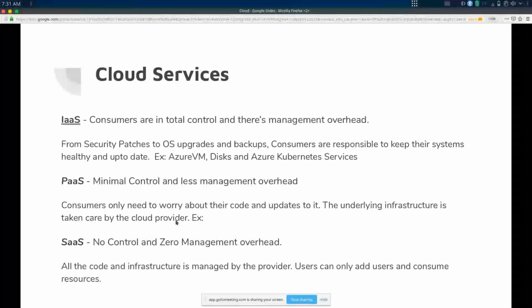Then you can simply go to Azure Web Apps, create an account for yourself, create an Azure Web App, and give a link to your repository where you stored your code. Your Azure Web App will pick that code and deploy it on its own servers. You never know where the servers are, but you can choose some configurations. You need not worry about creating the servers and installing Java, .NET framework, whatever application you use. It will take care of all the dependencies for your application based on your code, and it will run it.